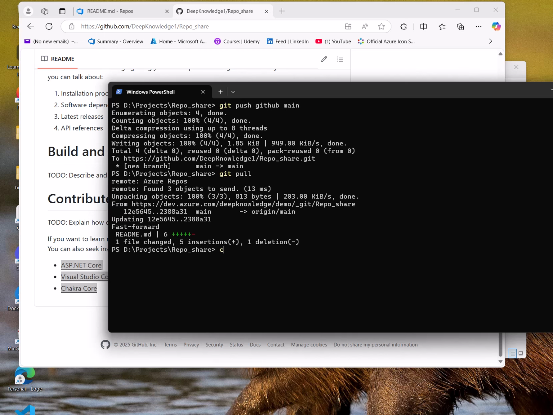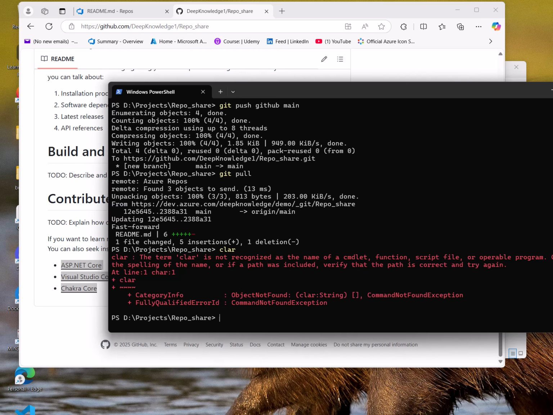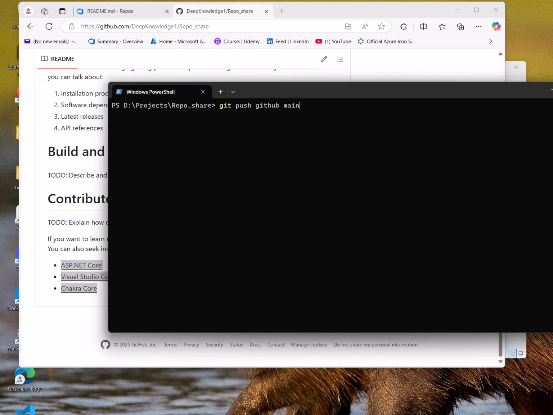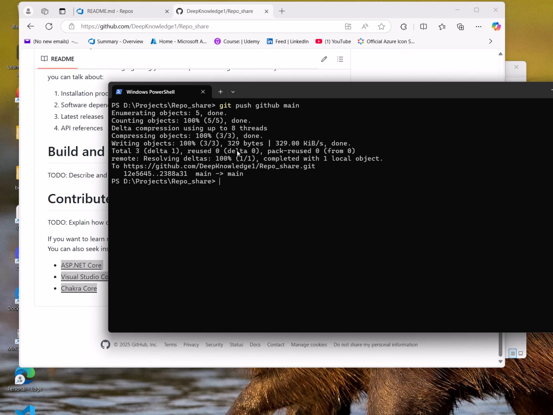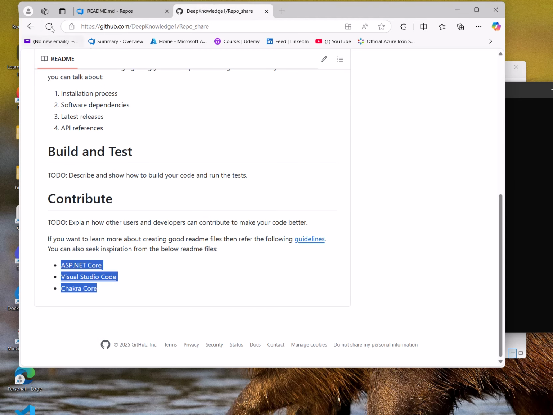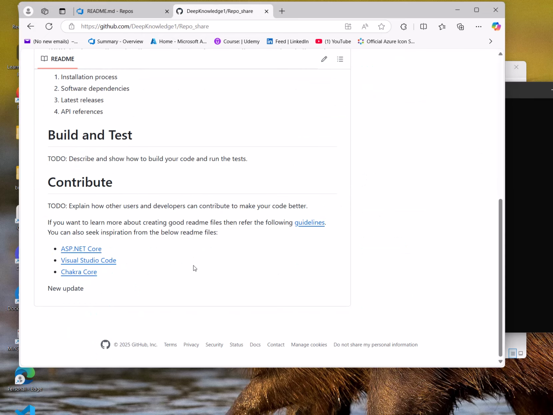Now clear. The same command: git push github main. If you have any other branches, you can also define the branch here. Now let me refresh, and you can see the update.